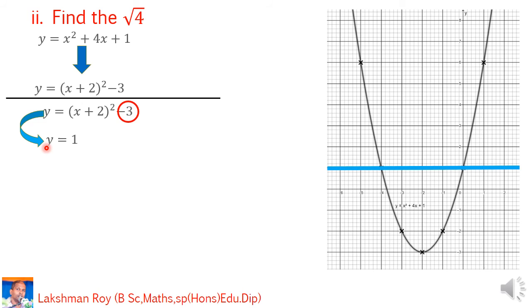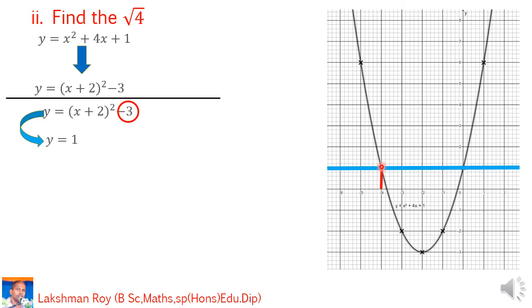Next, see. You can see in the graph, in the quadratic function we have drawn a parabola with a minimum. This is the line y equal 1, right? Now you can see two intersecting points. This is one point, here another point, right? Now you can see the x coordinates of these two points. What are the x coordinates?